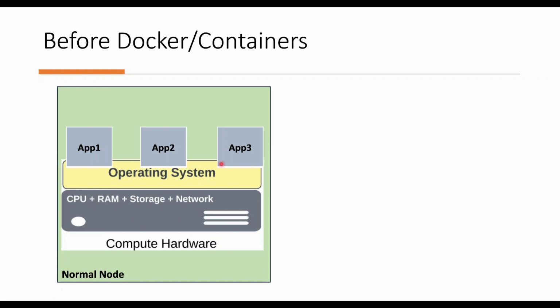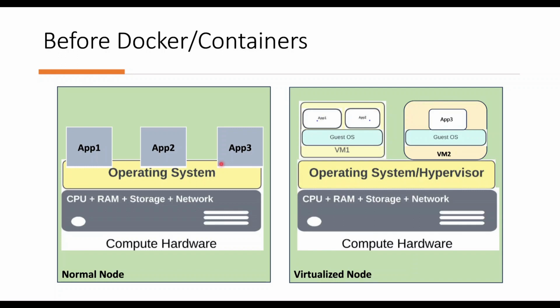And that's why to overcome this problem, we entered in the age of virtualized computing. So what is the difference between the normal computing and virtualized computing here? You can see in normal computing, we had just the compute resources, which are CPU, RAM, storage, and network, and then operating system that is running on top of it. And then on the operating systems, we are directly running the applications. Virtualized computing contains an additional piece of software called hypervisor on top of the normal node that we used to have in past.